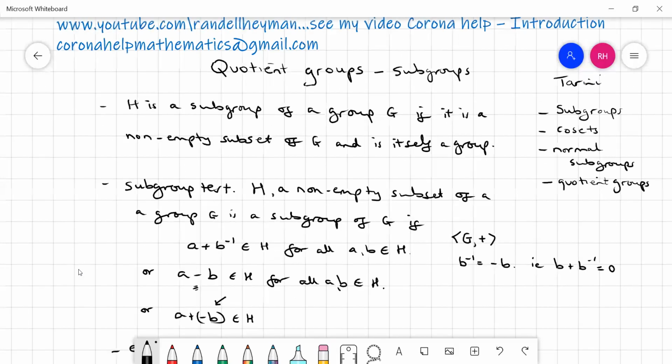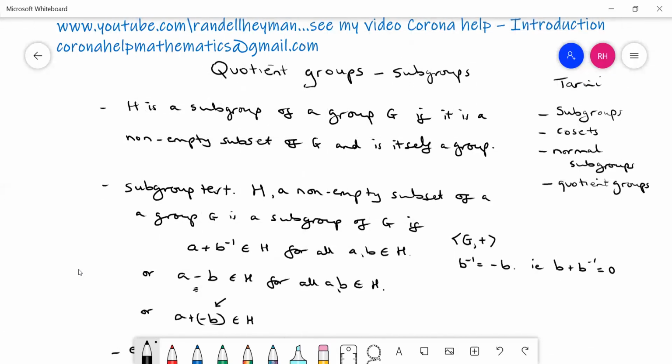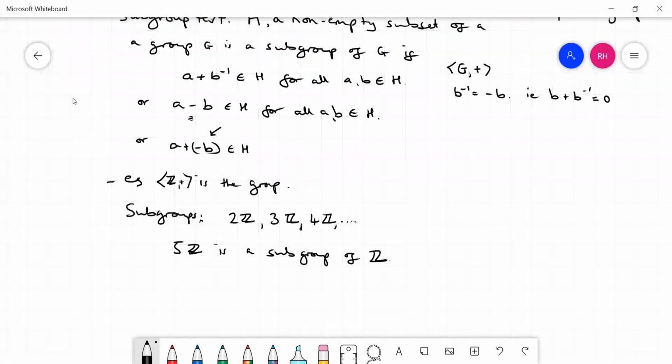In the next video, we'll talk about cosets, but at this point, what's important, because we'll be using them, is that we recognize that Z is a group, or if you want to, we could put with addition, and this one could have addition as well. So this 5Z is a subgroup of Z. That's really what comes out of this going forward.